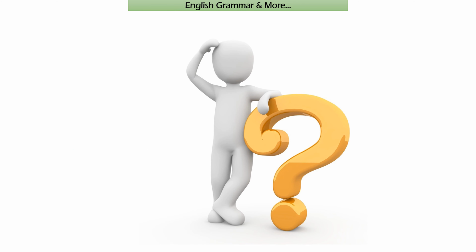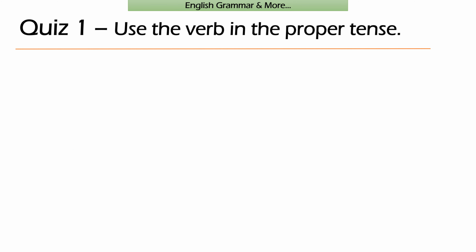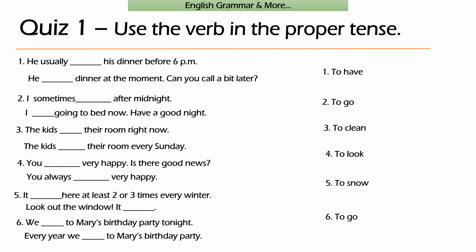Quiz time. For quiz 1, I would like you to fill in the blank spaces below using the verbs on the right side of the screen, either in the present indefinite or present continuous tense form. You have 30 seconds to prepare your answers. After 30 seconds, I'll show the correct answers so that you can cross-check.